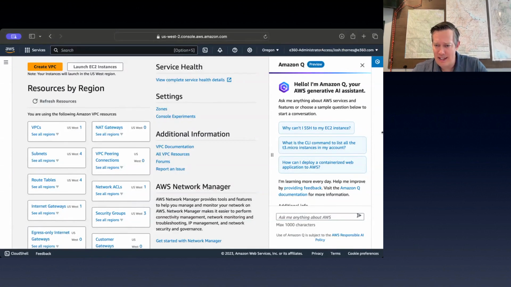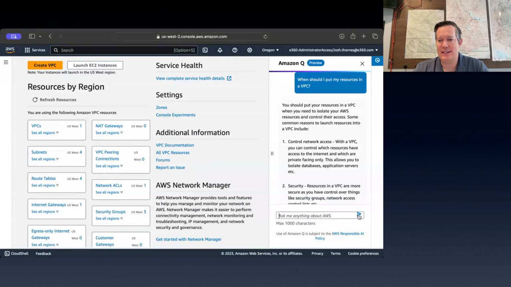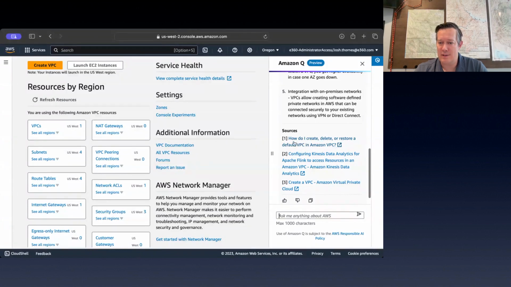And so if you look in here, if we wanted to look up how to build a VPC, for me, sometimes I don't always know the best practices. But as you can see here, we can put in a question right into the console, and it's going to look at best practices and help you to get started. And again, this is kind of context driven. And so if you had follow-up questions to this, you could go through and reapply some of the questions or restate it or refine that question that you might have. So really cool capabilities there, but helping you to get started, and also the reference material where it got that from.